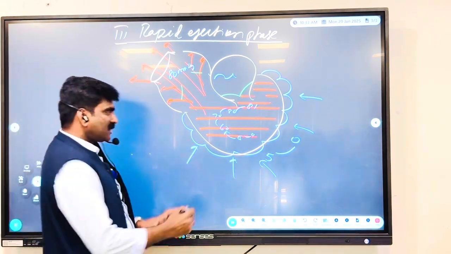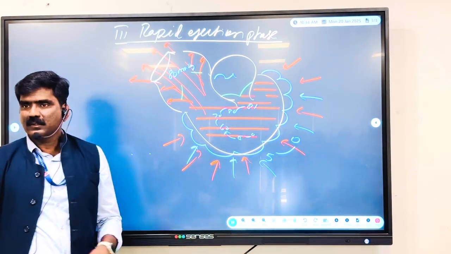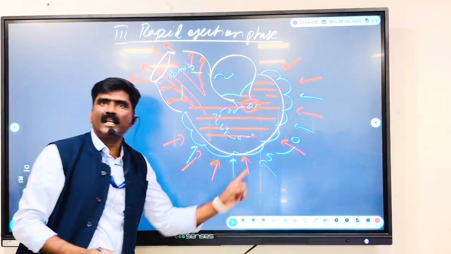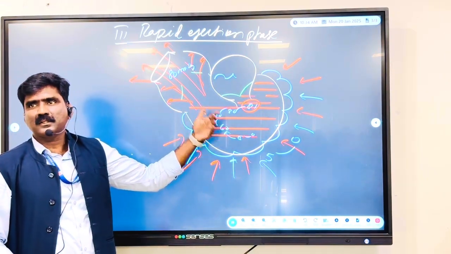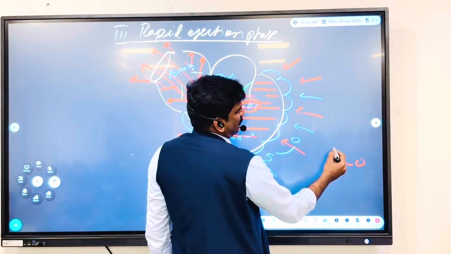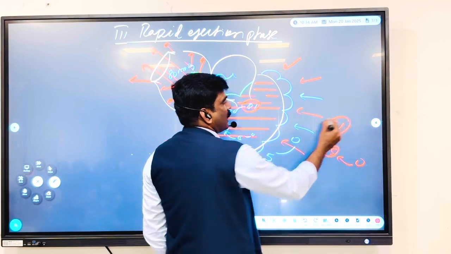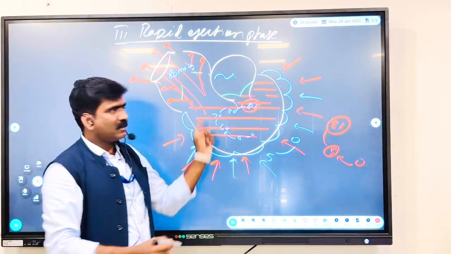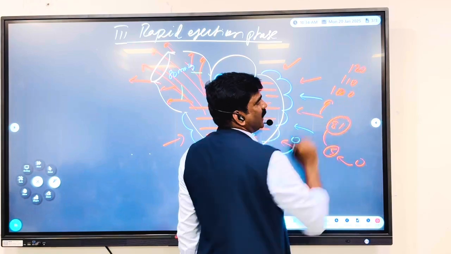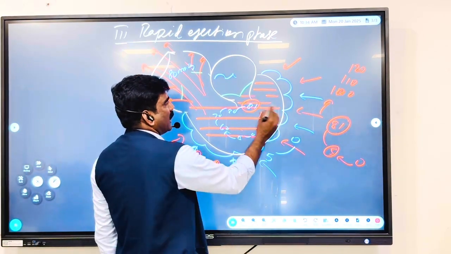Right? And still the ventricle is contracting. Still the ventricular contraction is continuing. So what happened? When the pressure is 81, the valve is open, and the pressure is still building up. So it will reach 85. This is the pressure when the valve is closed, and this is the pressure when this valve is open, right? And still the pressure is increasing: 100, 110, 120. So the maximum pressure generated in the ventricle is 120, right?